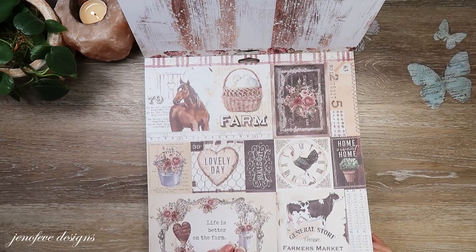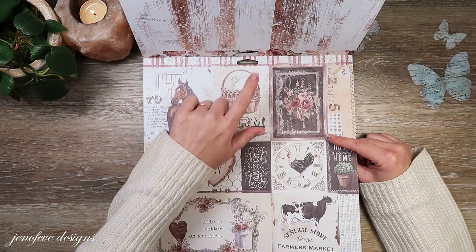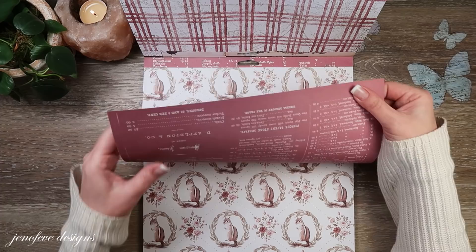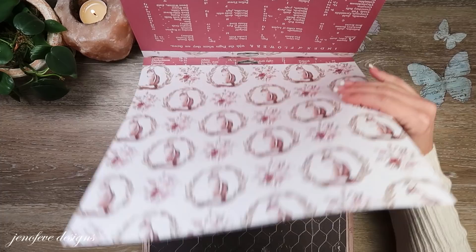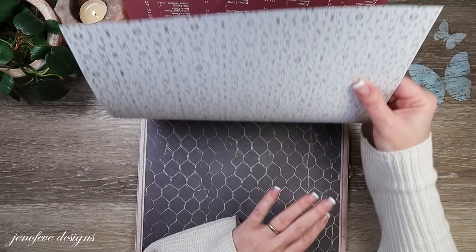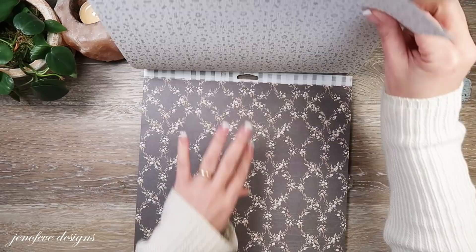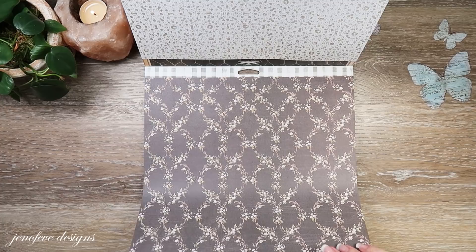I really love this color combination but I feel like I'm going to have to add a color — maybe a robin's egg blue since there's some blue in here. This one's got a squirrel on it, so cute. The backside of that is really pretty. Then here's like a chicken wire window page, and on the back it looks like a tile pattern. This one is mostly black and white but it's got these tiny little pink flowers, and the backside looks a little greenish in this paper pad.